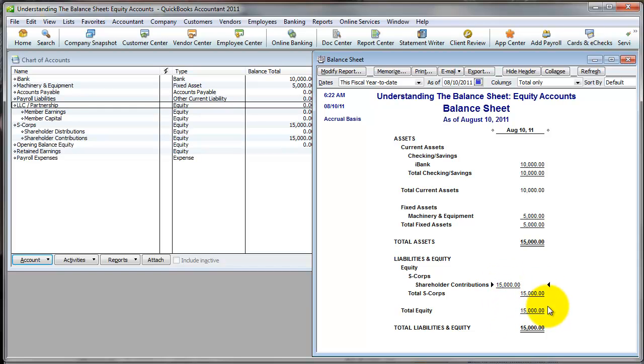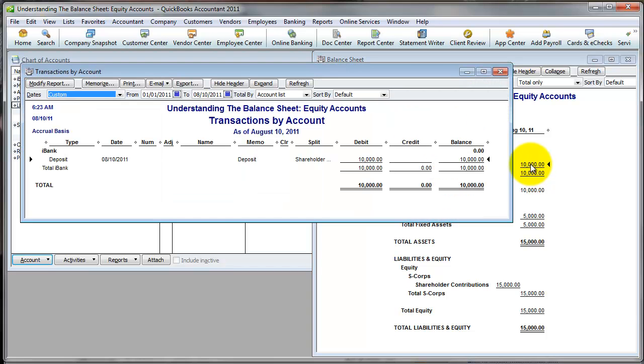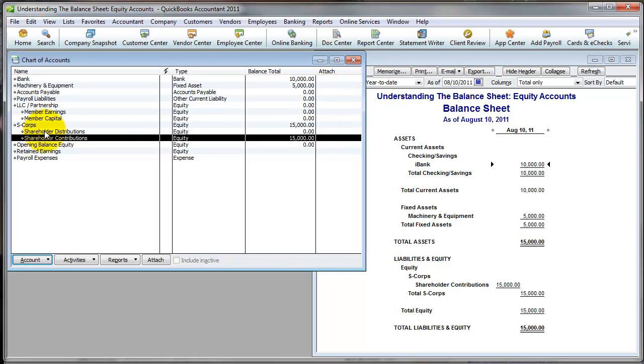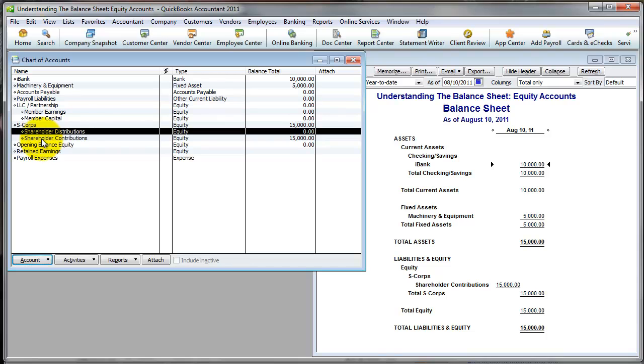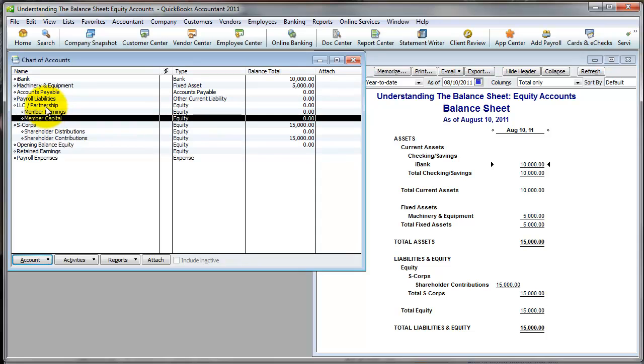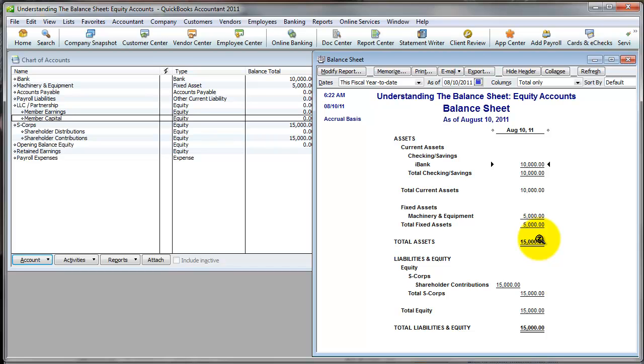Let's say now that I've done this, I want to repay myself the $5,000 that I actually originally paid for the machinery and equipment. And this could happen for a number of reasons. Maybe this $10,000 really came from several different shareholders. If that's the case, then we want to change the structure on the chart of accounts now, because now we need shareholder contribution and distribution accounts for each shareholder. You want to describe each shareholder separately in the equity section of the balance sheet. That's important, so you can track exactly who contributed what and who took out what. And of course the same thing applies for an LLC or partnership, where you have their member or partner capital accounts. It all has to be tracked separately.